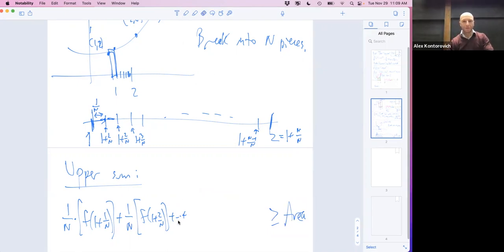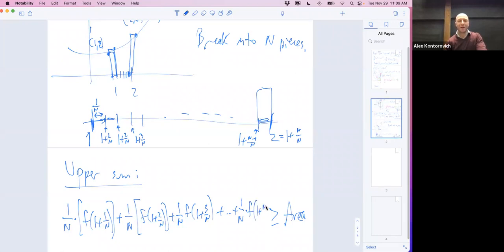So let's get one more. I mean, I think the pattern is clear. The width is 1 over n, f of 1 plus 3 over n. What's this last rectangle's height going to be? The width is 1 over n, the same 1 over n as all of them. Okay, and the last height is going to be, let's write it as f of 1 plus n over n. Because 1 plus n over n is 2, f of that is 5, but just to keep the same pattern.